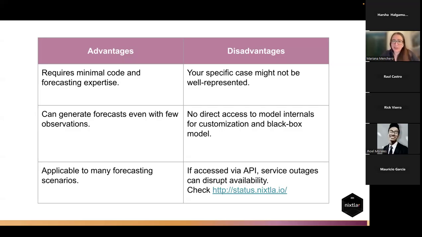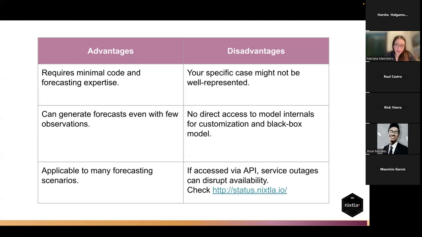Of course, they're not a solution for all cases. Your specific use case may not be well represented. That is something that only through experimentation you're going to be able to see. Obviously, there's no direct access to the model parameters, and it's kind of like a black box model.